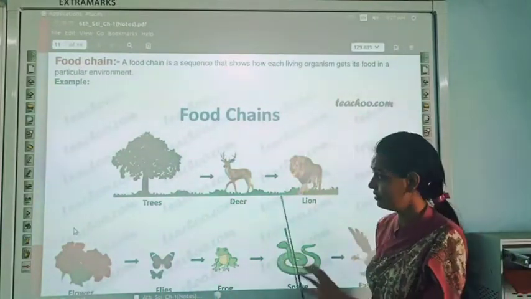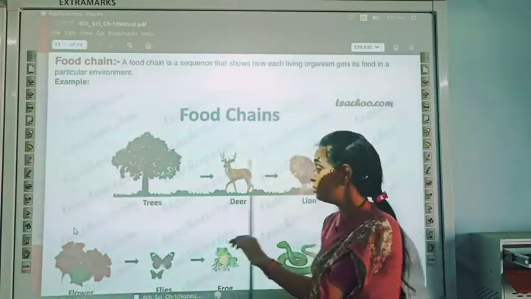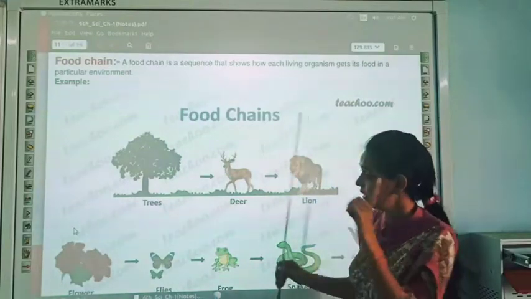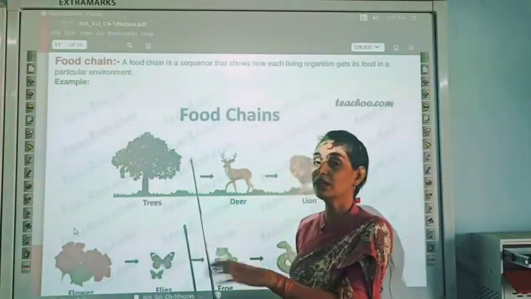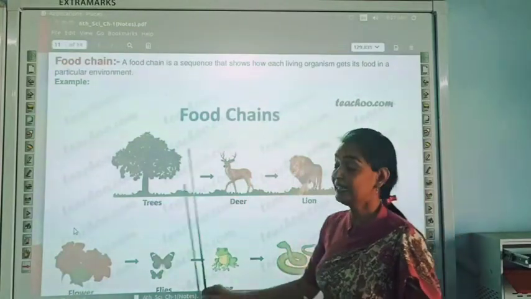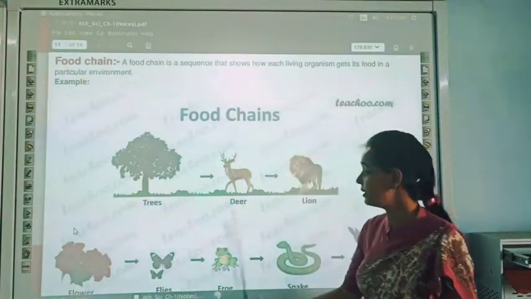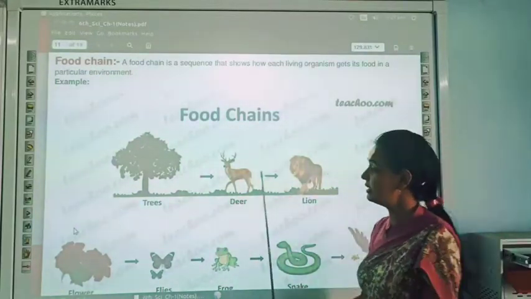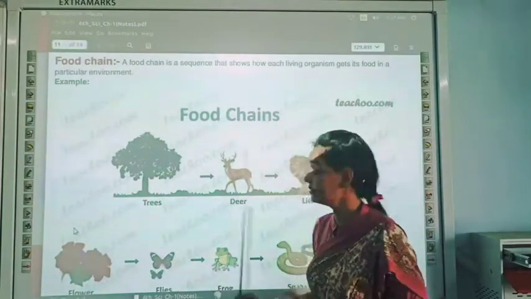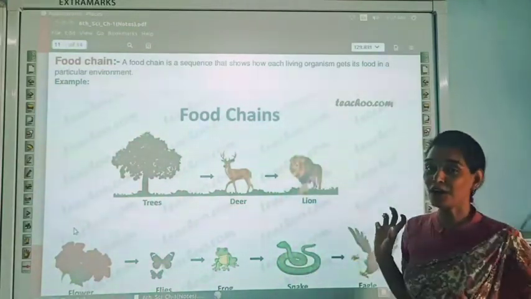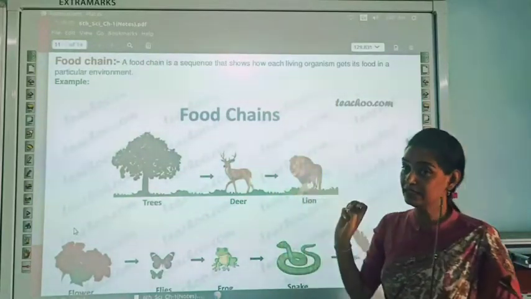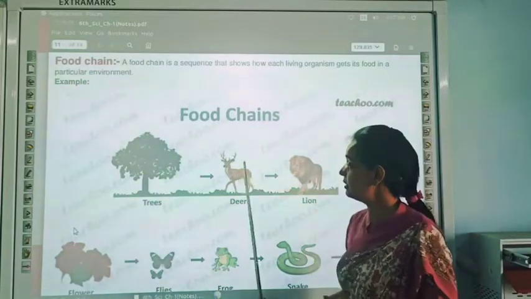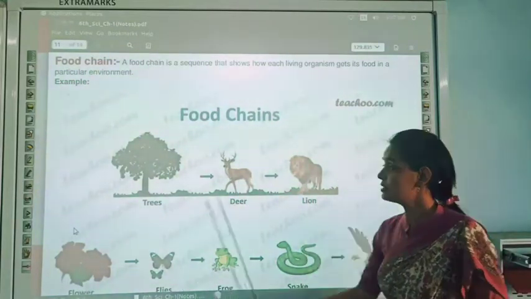And the herbivores, they are directly dependent on the plant source. So they can only eat the plant product. So this is the deer. If one animal eats another in sequence, that is called the food chain. So deer eat tree product, plant product, and lion eats deer. यहाँ पे single एक chain दिखा रखी है कि deer can eat plant product. And lion, this is the carnivore that can hunt the deer and eat it. So this is one animal eating another animal and the herbivore eating plant product. So this is a food chain.